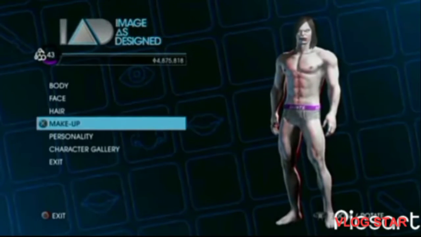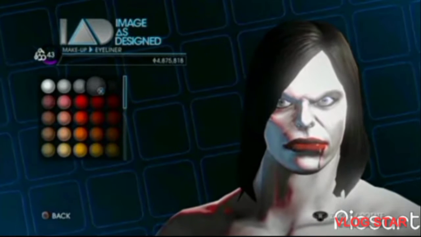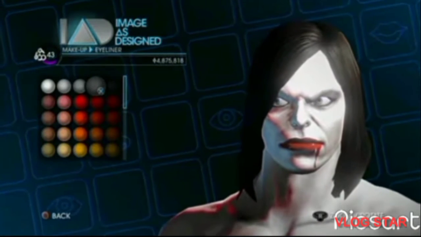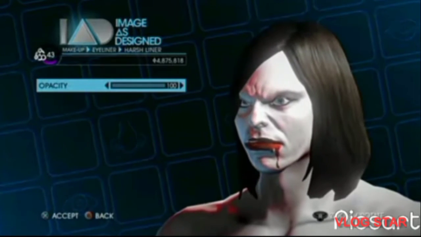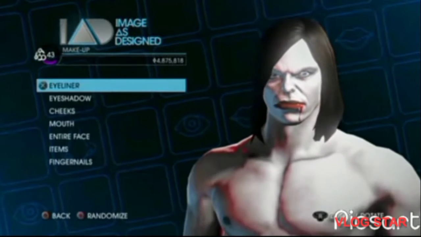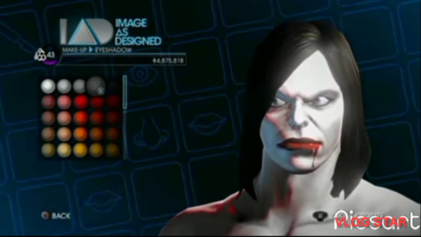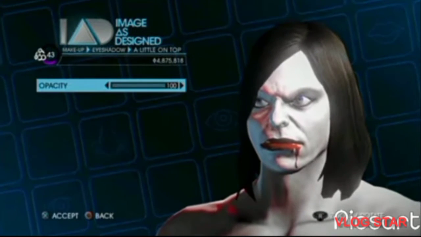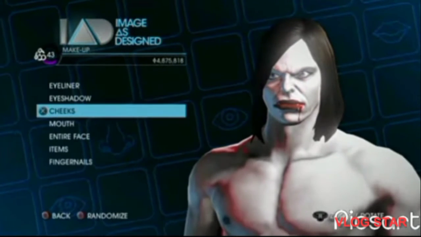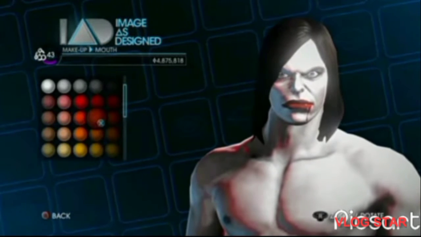And now for the makeup. You're going to do eyeliner, harsh liner, and then go to this one. Actually, no, that one. Leave it there. Then eyeshadow, a little on top, and this one. Leave it there. For mouth, you're going to want to go to lipstick. Go to this one.